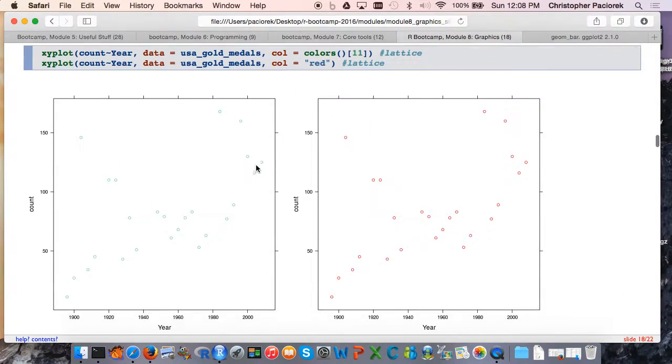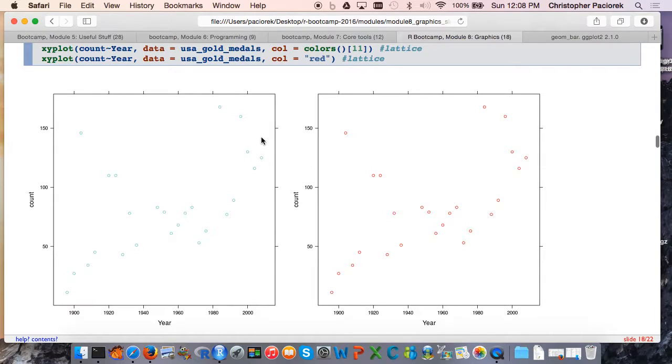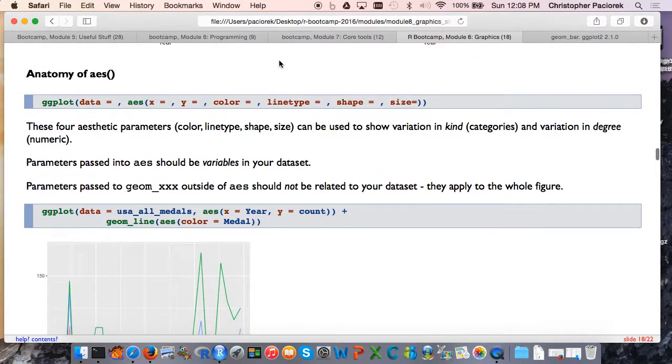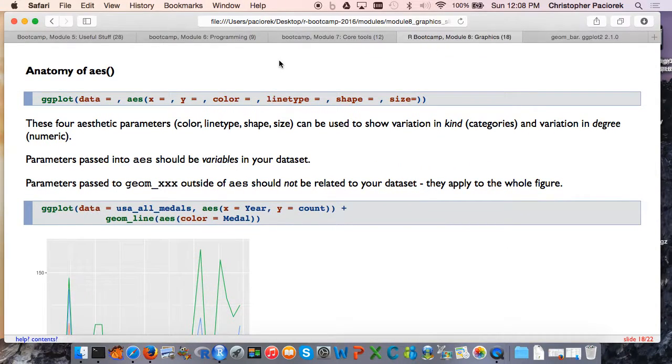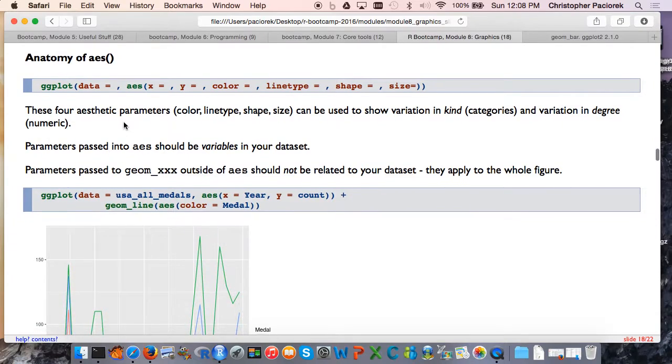And this is doing the same thing in Lattice. It's col instead of color. And then one thing I didn't really talk about is this aes thing in ggplot. So everything you're passing into ggplot is going to be an aesthetic parameter. That's what aes stands for.